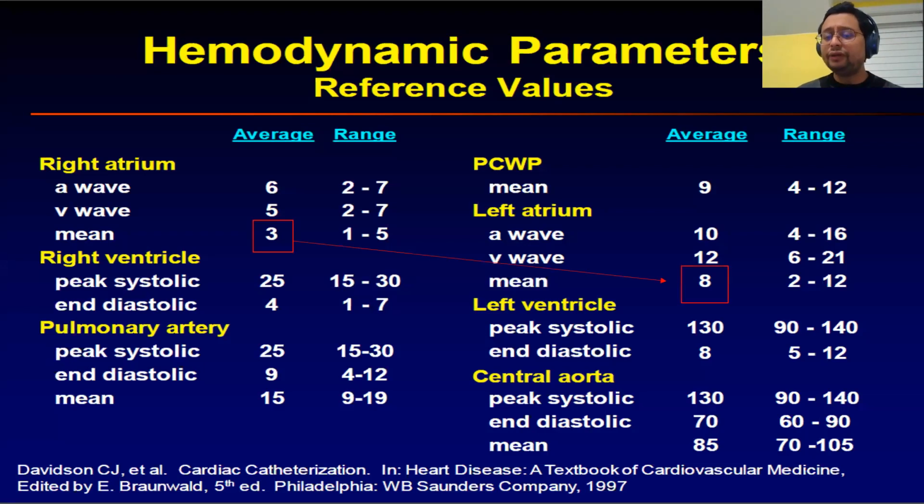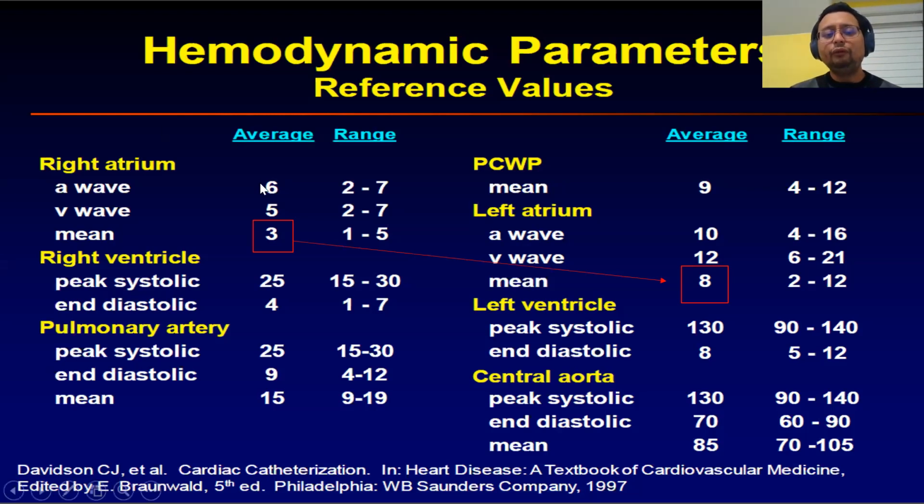This is opposed to left atrial pressure, in which the mean is about 8 millimeters of mercury, that is normal. Anything above 15 millimeters of mercury will cause pulmonary edema or shortness of breath. Now you see the left atrial pressure is always higher than right atrial pressure. Therefore, if you have an atrial septal defect, the flow from left atrium to right atrium occurs during systole and diastole, and this will cause right-sided volume overload.